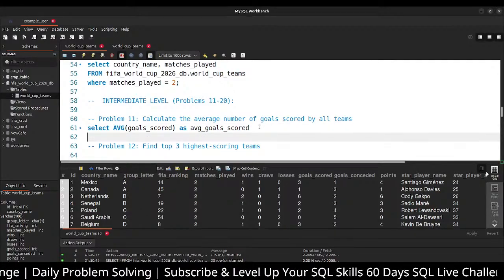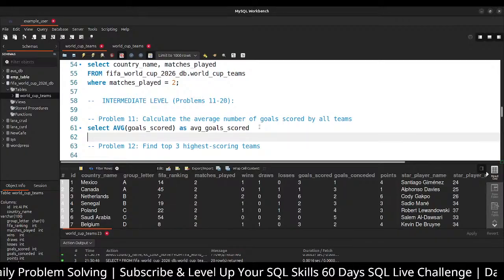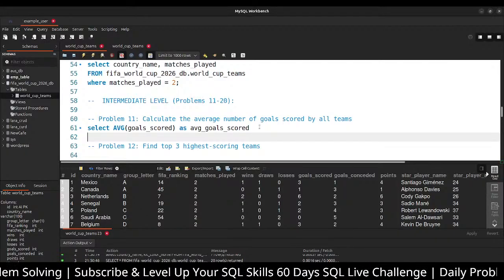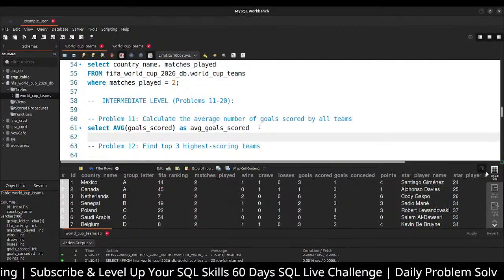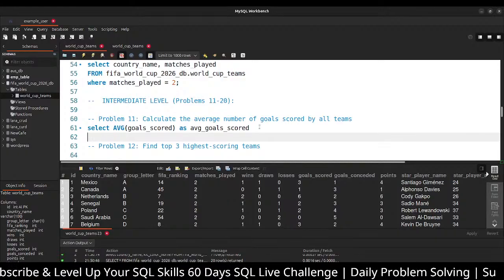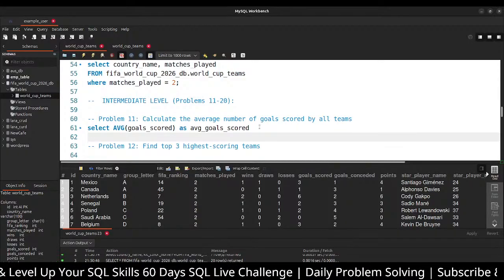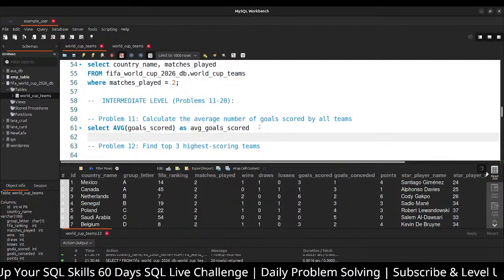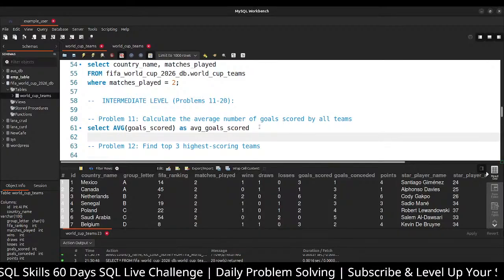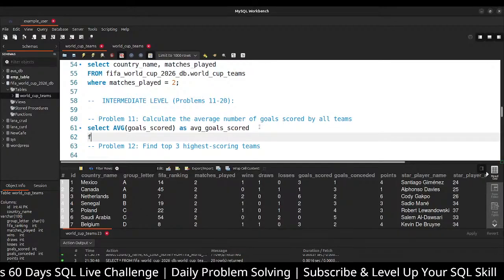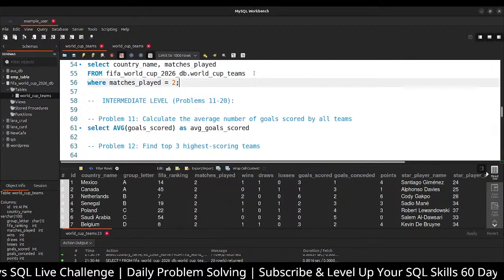Then we can calculate the average goal score. So calculate the average number of goals scored by teams. This is from our table.